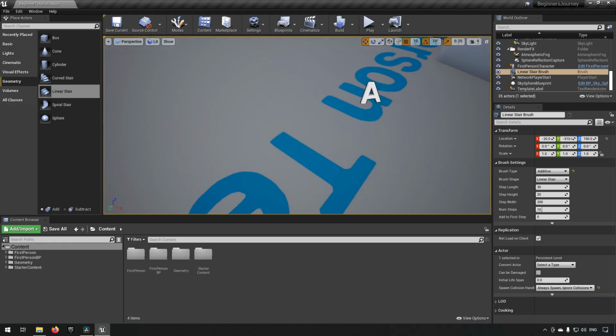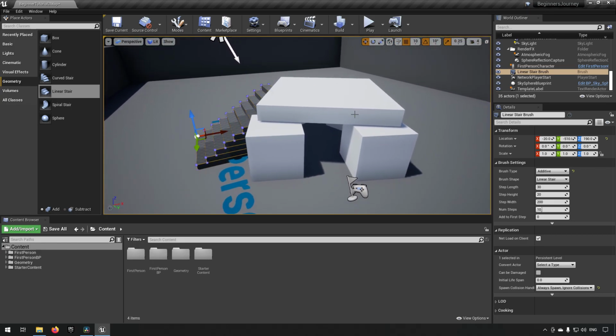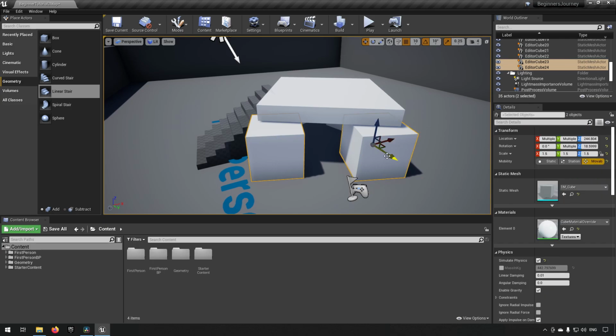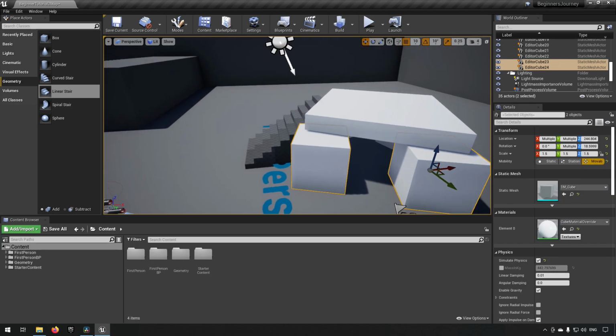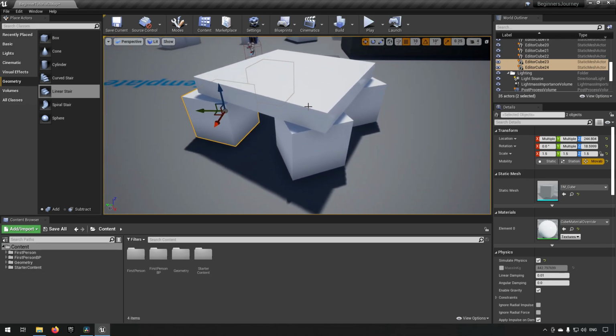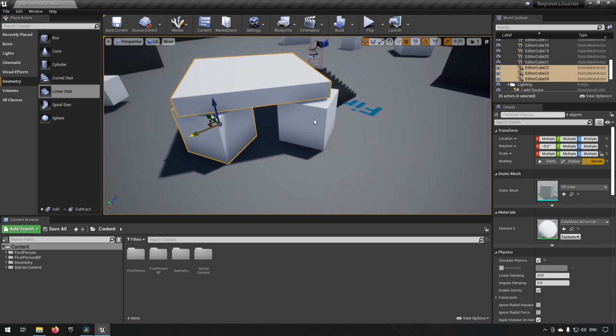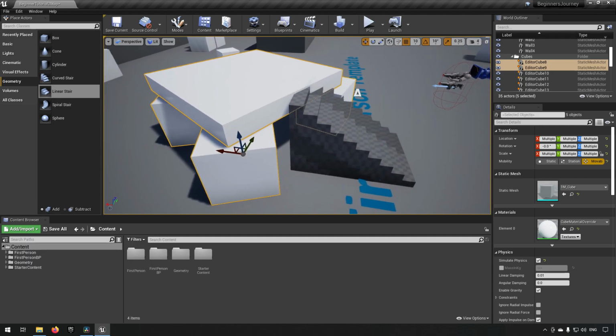So let's get to these objects then, and we'll select each object by left clicking and then holding down Control and left clicking another one, and you'll see that both of them are highlighted now. While doing so, we keep on holding down Control when left clicking on a new object, and we'll add all of these objects to our selection.